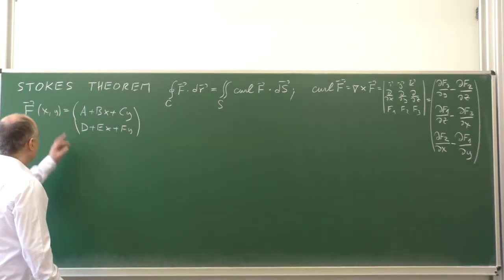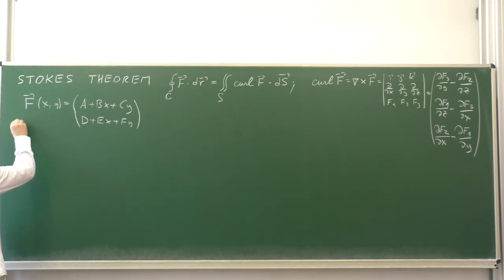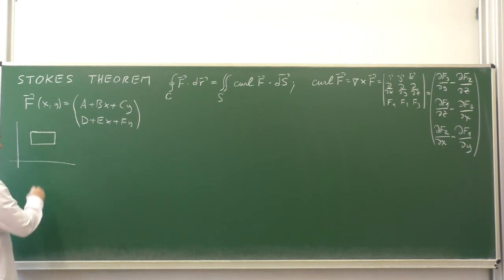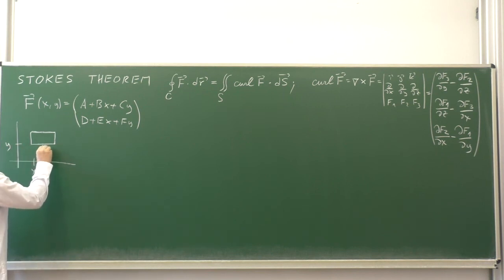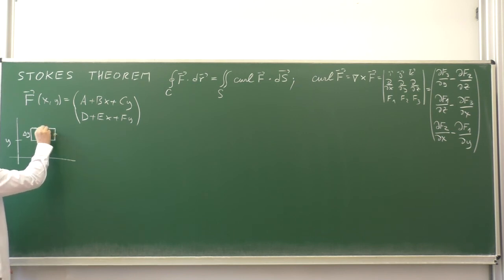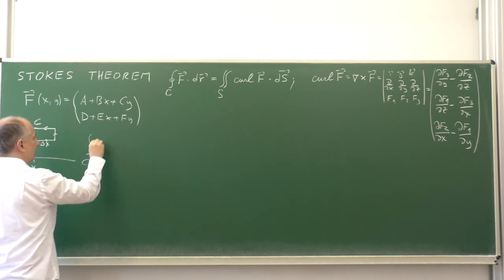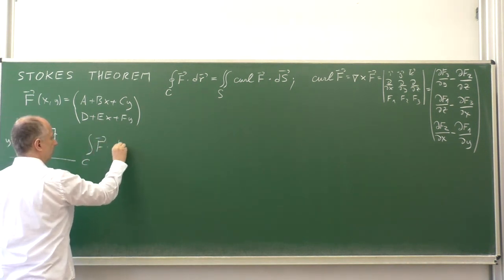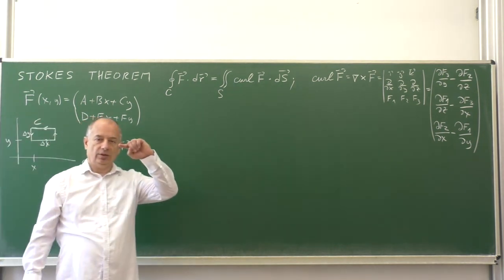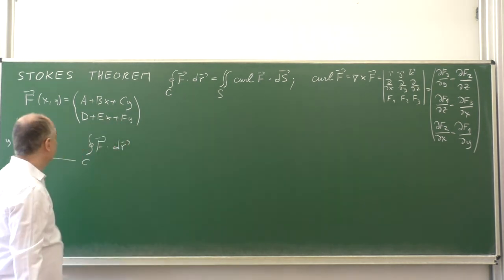And let us consider the line integral of this vector field along the following rectangle. In some position (x, y), we make a step of size delta x to the right and a step delta y up, and we form this rectangle. This is the curve C, and we want to compute the integral of this vector field along this closed curve. This little circle means that it is an integral over a closed curve.